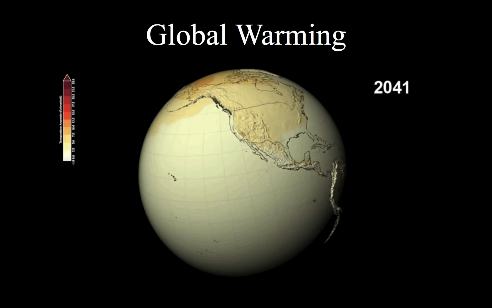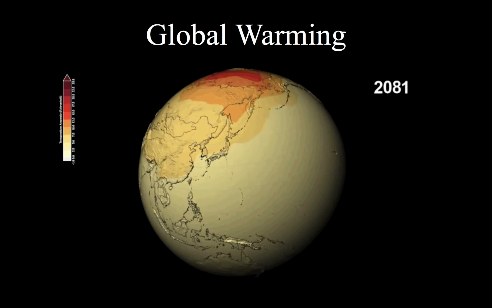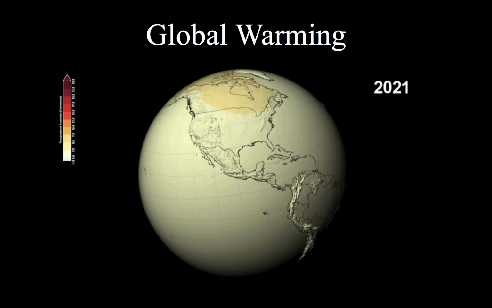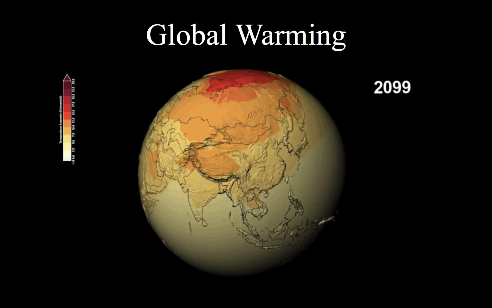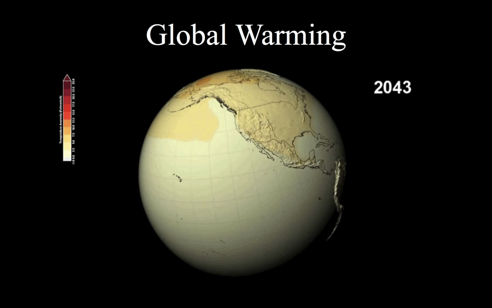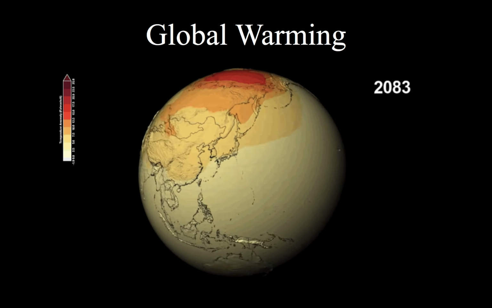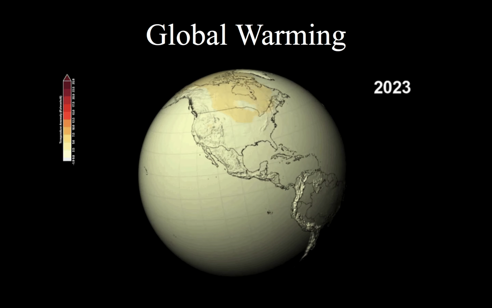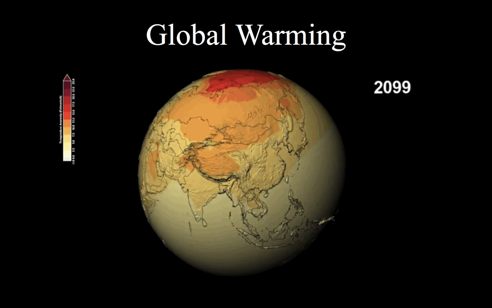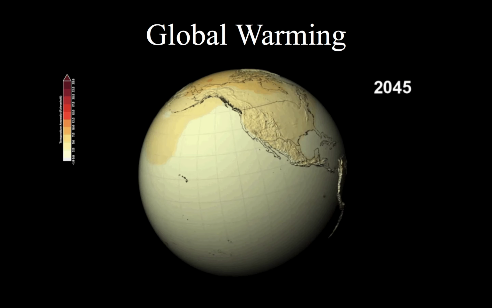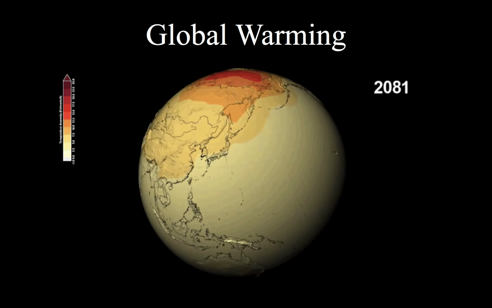So this GIF shows the predicted increase in temperature. A lot of it is going to occur at the polar ice caps, which is problematic because due to convection currents, those polar ice caps are actually driving a lot of the climate systems on the planet. So if they warm up, that's going to change the weather tremendously annually.